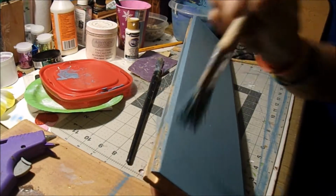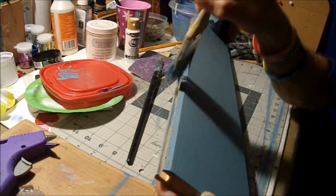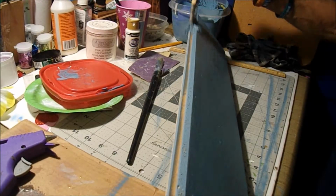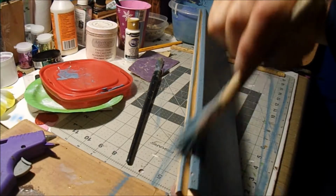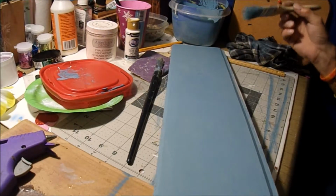So you've got a little rougher edge, so I'm just going to take a little extra paint and rub that in there. I want some of the holes to show through, just not a lot. Then I'm going to put sandpaper to that. Those there don't matter because that's the groove that's going inside.